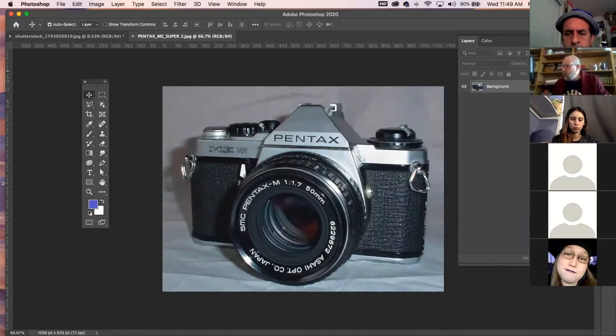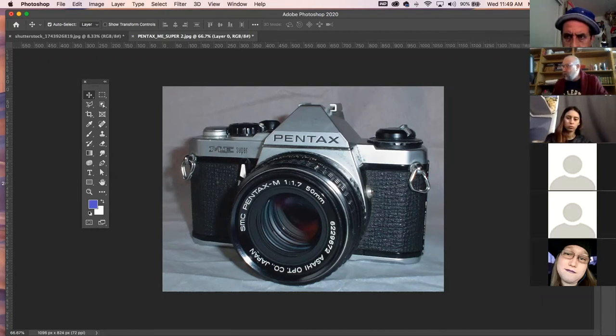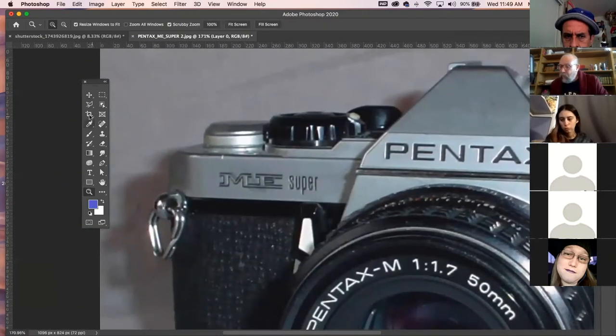And what I'm going to want you to do is, number one, we're going to click this and unlock this layer. So there it is. It's unlocked. So now I can work on it a little better. And I'm going to want you to go in with your pen tool and get very close in here and get a really nice selection.